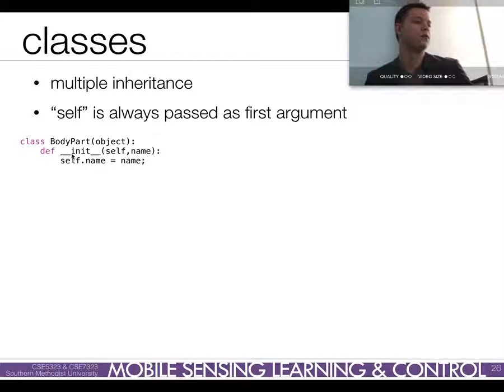So you always have to put it there? No, you don't have to inherit from object. But if you don't, you won't be able to call the super. If your base class doesn't inherit from object and I inherit from BodyPart, I won't have access to the superclass functions.